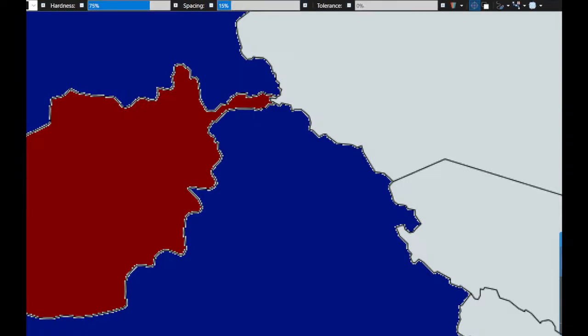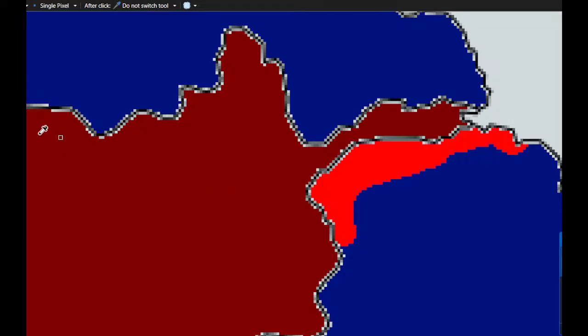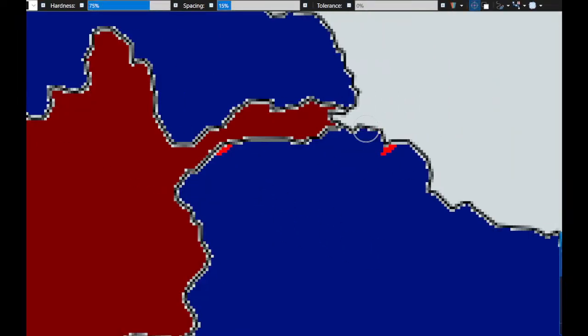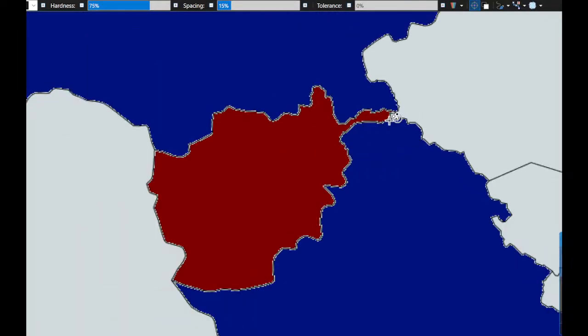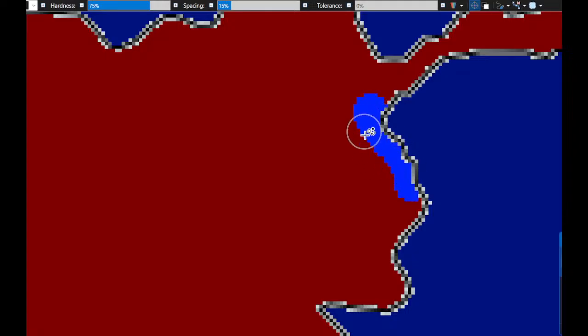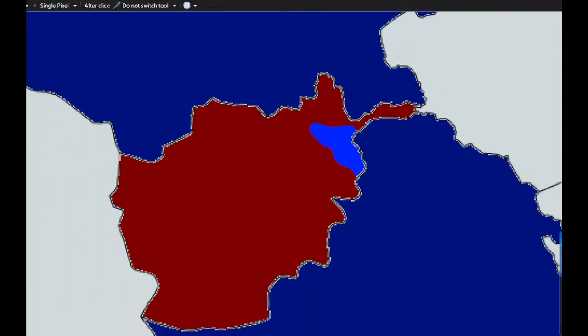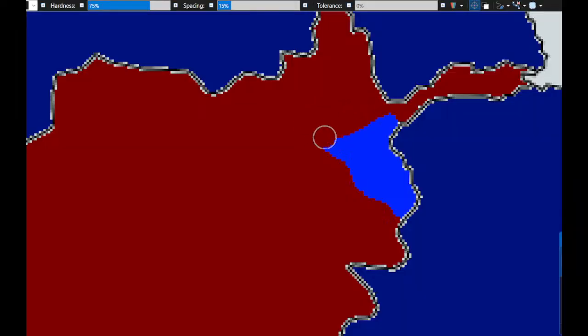So, Afghanistan. I doubt Afghanistan would ever do this, but let's just say it does. So, it makes a small offensive, and then immediately gets obliterated. Well, not completely obliterated. There would be a bit of pushback. Especially here, that's mountain. All Britain really has to do is take Kabul, and then Afghanistan's other major cities, but yeah. But it is Afghanistan we're talking about, so the British would eventually be repelled from the area. Very gradually.